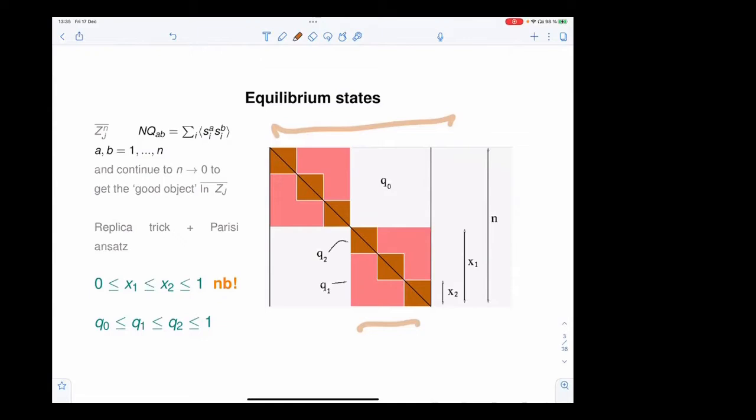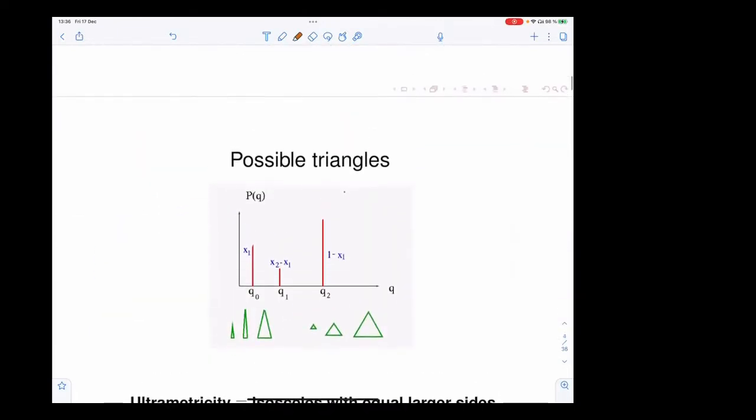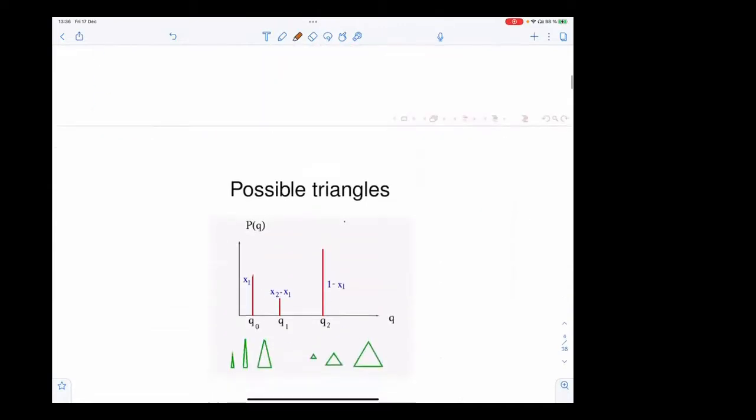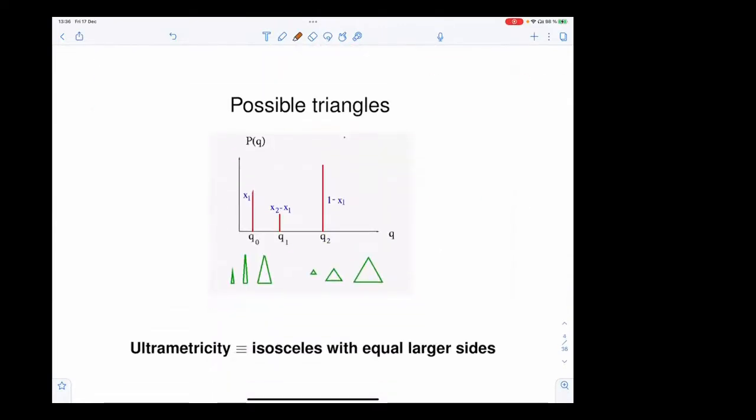So as maybe most of you recall, this is one of the strange moments of your life when you study this for the first time. This scheme, mad as it seems, is successful. And so the elements that have to be taken into account are the sizes of the blocks. There can be blocks and blocks within blocks and blocks within blocks, and the actual values that the correlations take in those blocks. At the end of the day, from these parameters, what the theory gives you is the actual values the correlation can take.